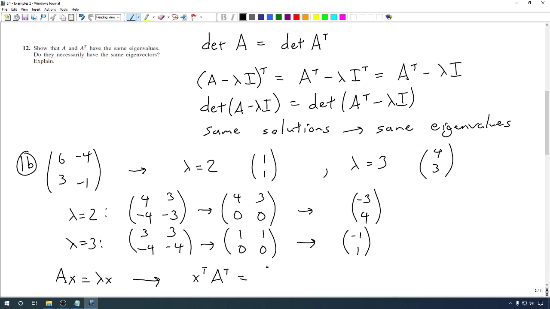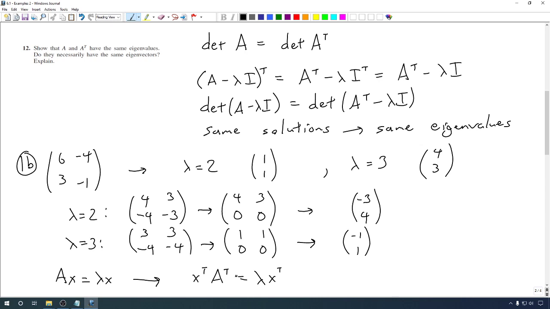Of course, lambda is just a constant, so it doesn't really care about it. So we have A transpose A, we have x transpose A transpose is lambda times x transpose. This is a true equation for x being an eigenvector of A, but it's not the equation that we want to talk about eigenvectors of A transpose. It's kind of the wrong format. We need the x to be on this side of the A, and that's not what we have.